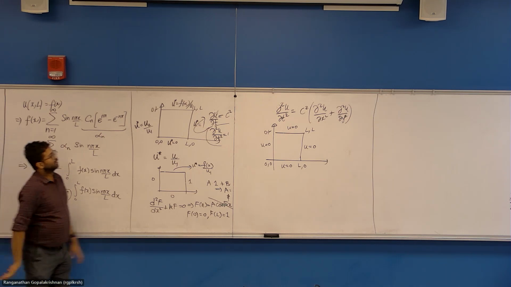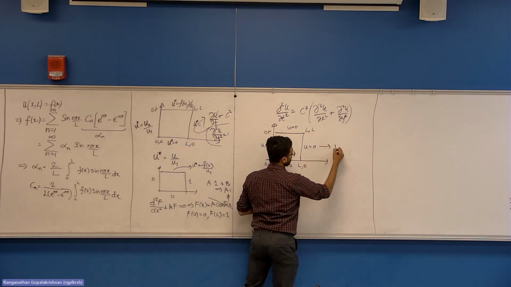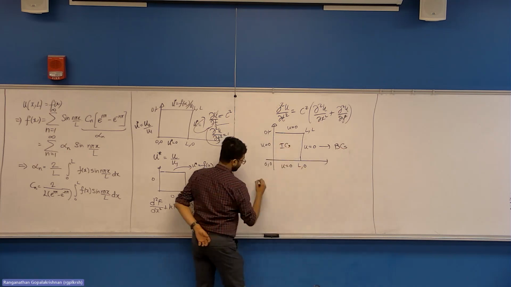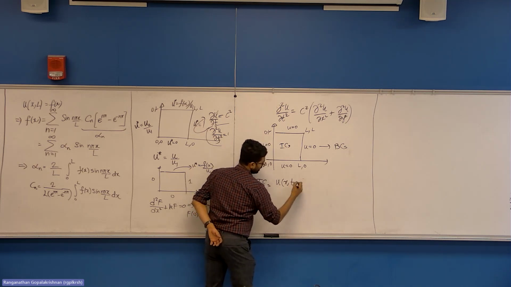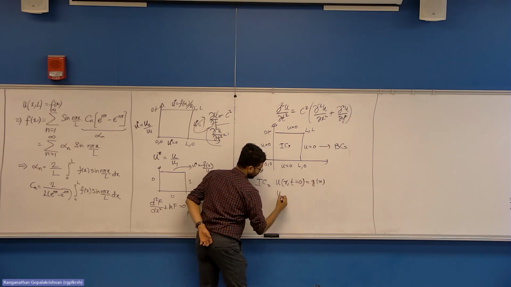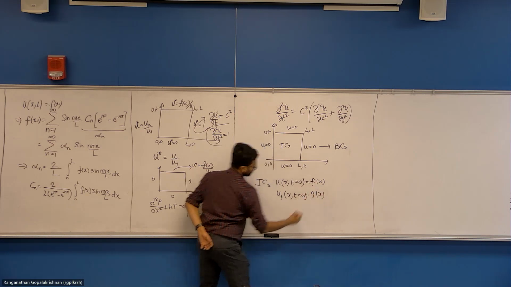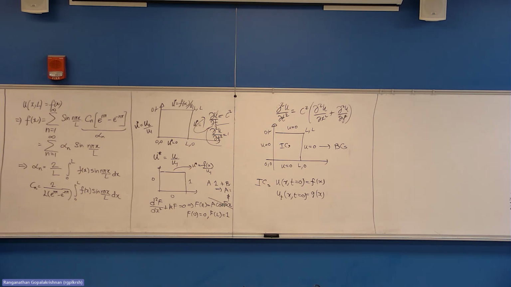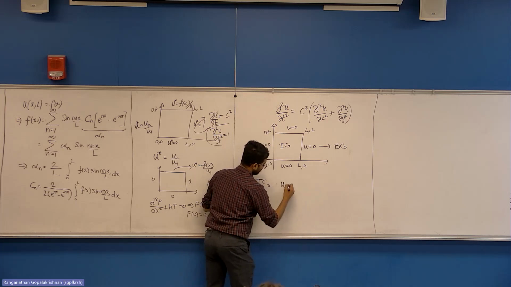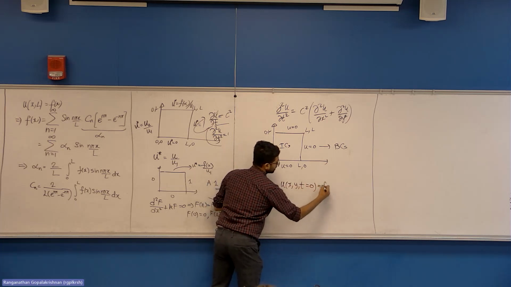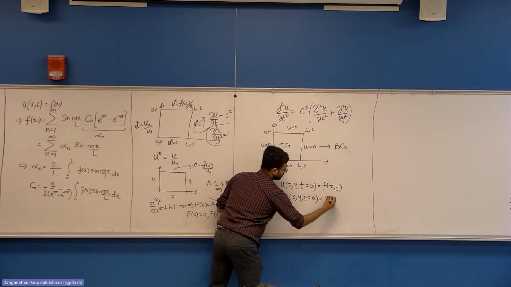Once we assume the solution to be 0 on all sides, which is our boundary condition, as initial conditions we assume u of x, y, t equal to 0 is f of x, y, and u_t of x, y, t equal to 0 is g of x, y. Initial displacement and velocity. One more mistake I made: u of x, y, 0 is f of x, y, and u_t of x, y, 0 is g of x, y.